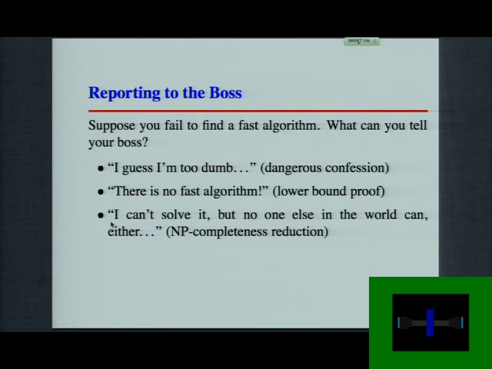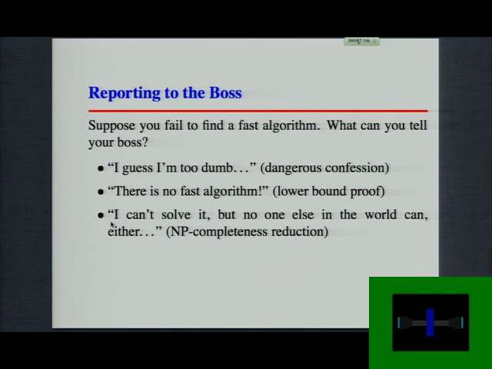What would be better in that case would be if you could go and stomp on the office's door and say, you gave me a problem, and I can prove to you absolutely that there is no fast algorithm for this problem. You shouldn't ask for it. You can't hope for it. That would involve a rigorous proof that there is no possible fast algorithm for it. The problem with this is that very, very few problems have really convincing, absolute, cast iron proofs that there is no fast algorithm for them.